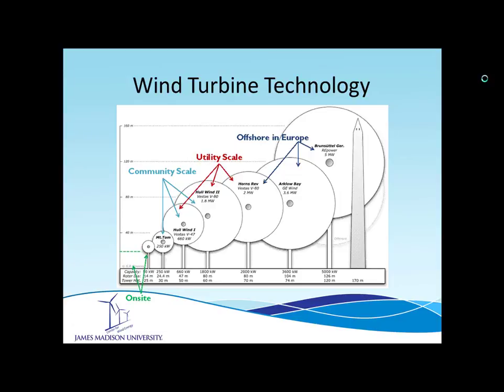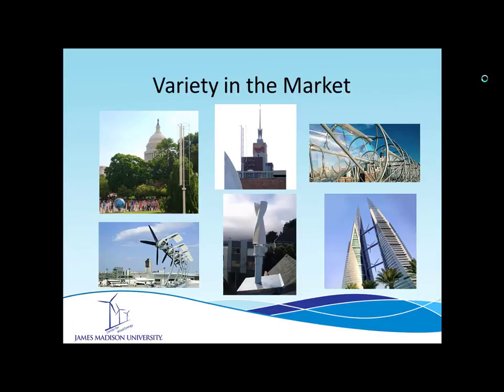So in this diagram, you see that we've got small turbines, what we call on-site turbines, that generate electricity at your home or your school for yourself, as opposed to the utility scale turbines that are larger, generate a lot of electricity, are used in farms, and that electricity is sold to an electric provider who then sells the electricity to the customer. And again, they do range in size from generating up to 5 to 6 million watts all the way down to 400 watts. And again, they range in application.